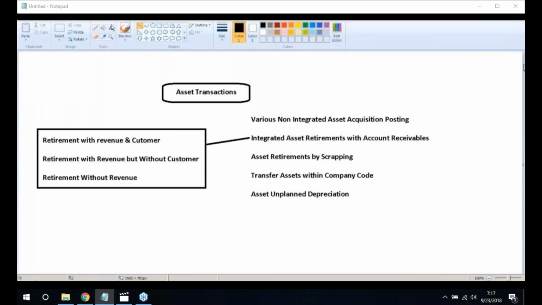This is nothing but the asset retirement by scrapping. Scrapping is nothing but the retirement without revenues.